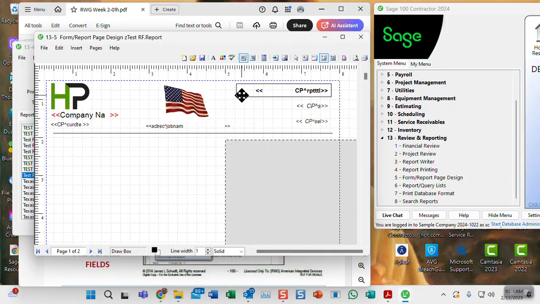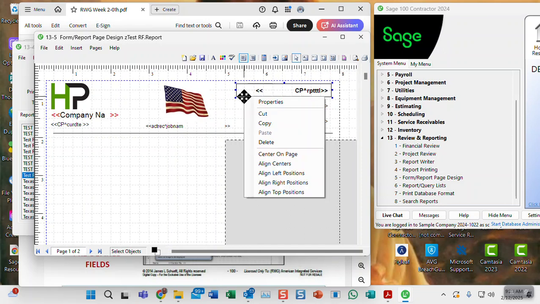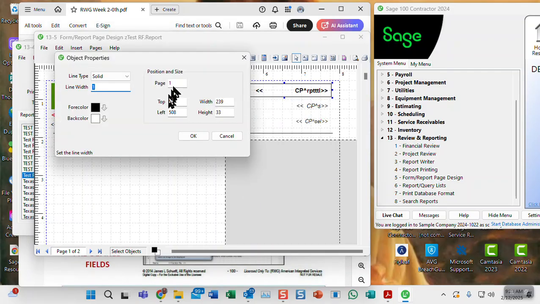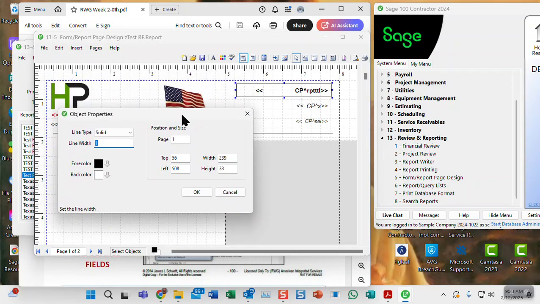Okay, so now see, I can't grab it, so I have to come back up here to this, grab the, there we go, and now I want to go to properties, and this is where you can determine the shape of the box, where it starts and how tall it is, how thick the line is around it.